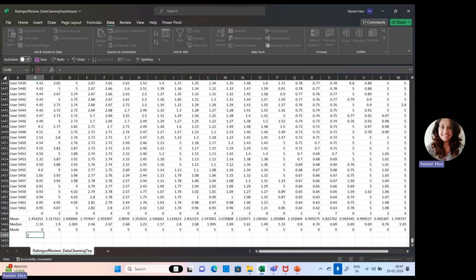For that, we need to find the maximum value from this, and you subtract the minimum value from B2.